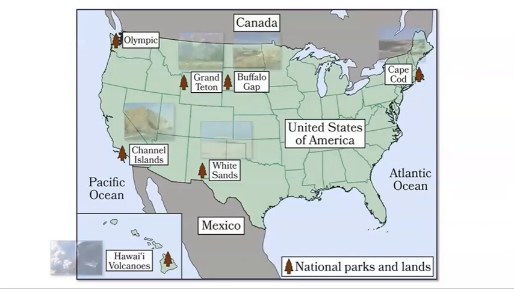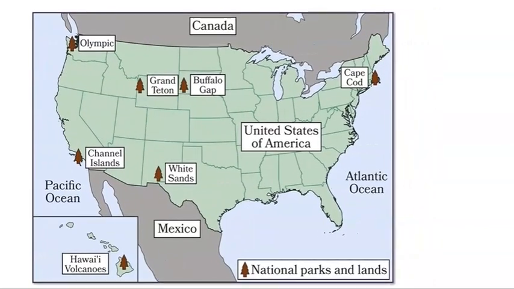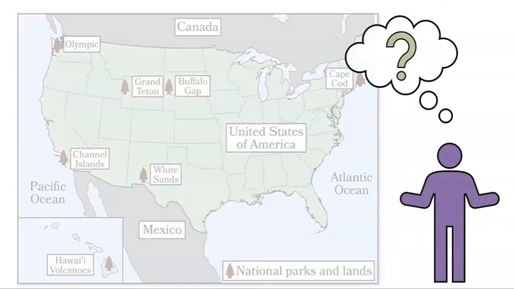Think about what you know about the landforms in each area. What do you think the shape of land looks like in between these areas? Imagine you are driving from Buffalo Gap to Grand Teton. You look out the window. What do you think the land looks like? Maybe the land is hilly, but not as high as a mountain. I'm not sure what land looks like in other places.